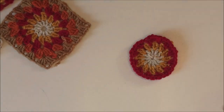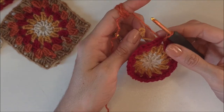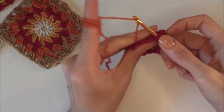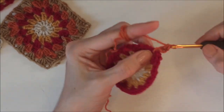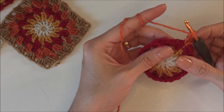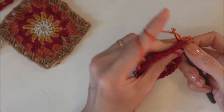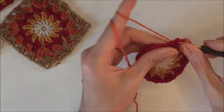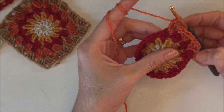We turn that circle into a square. I take my fourth color, insert into any space between the three-groups, and chain 3. Then make 2 more double crochet next to it. Yarn over and insert into the next space, 1, 2, 3. Yarn over, insert into the next space and make 1, 2, 3. Here is the first corner.